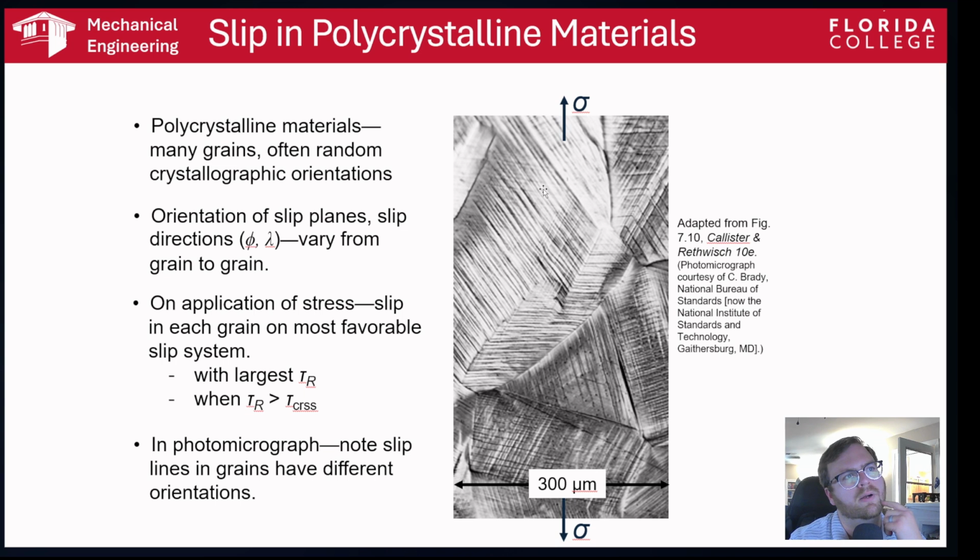We're going to show you some slip lines here in this next slide. So here, for this material that's been put through a certain amount of stress, you can actually see these slip lines generated on the surface of these crystals. This is actually a polycrystalline material, so you can see these grain boundaries here, right? But you can see these slip lines are being generated. And you'll notice that for this polycrystalline material, these slip lines are actually in different directions, because the grains are oriented in different directions. So those slip planes are now not unified with one another.